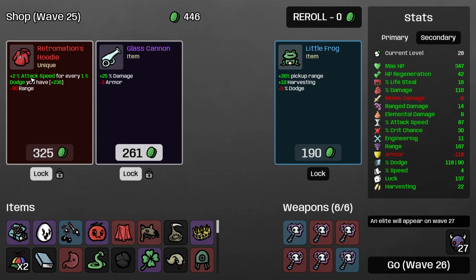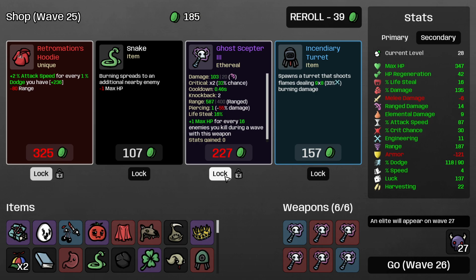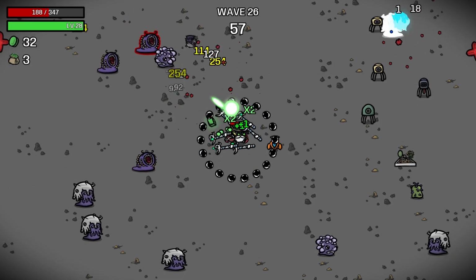Dodge becomes attack speed? It's so much. I have 27. I'm not going to end up getting my stupid thing. Ghost Scepter 3. Yes. Shift into a fire build, like, halfway through this?